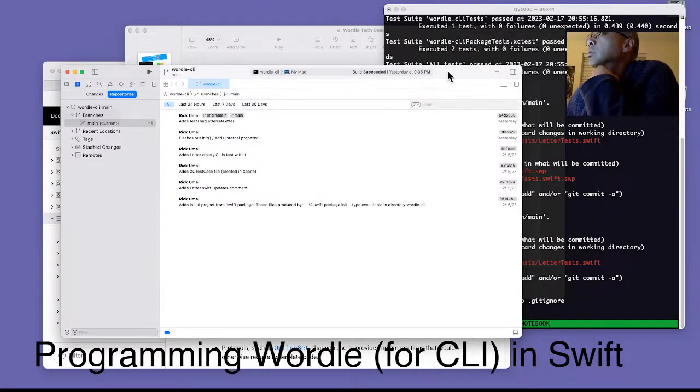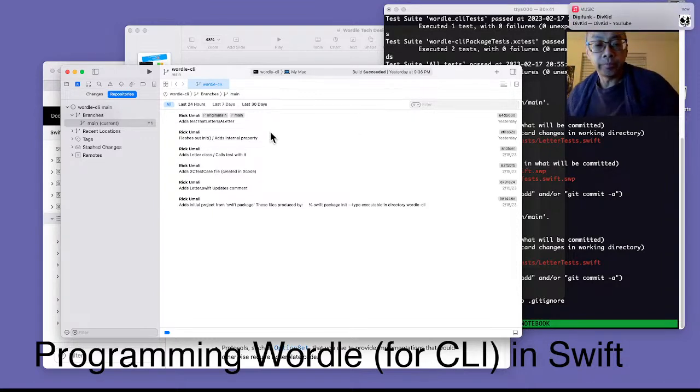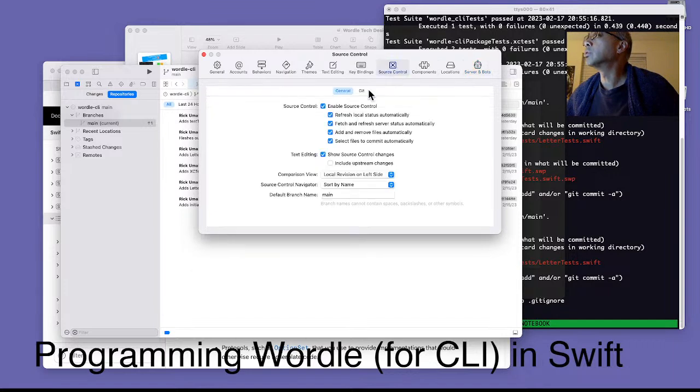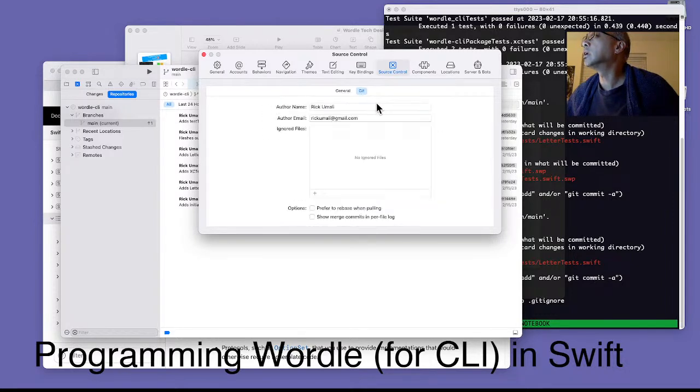What I was hoping to see was that this be updated automatically, but check this out. If I look at the preferences for Xcode under source control, there's refresh local status automatically, and under Git, oh, that's cool.